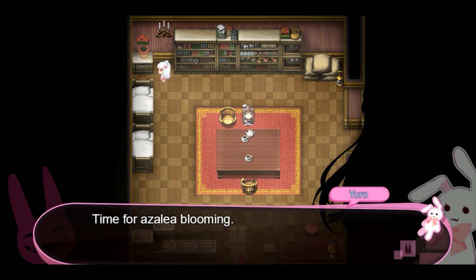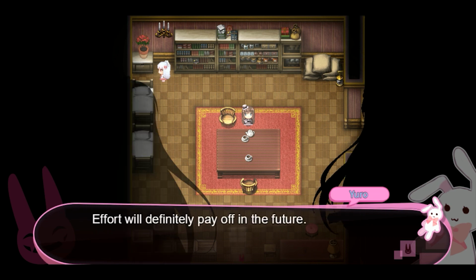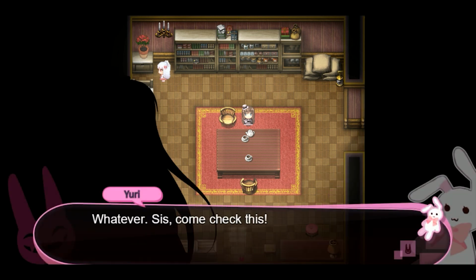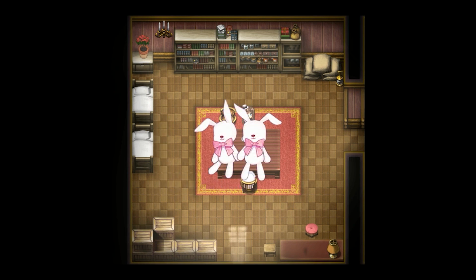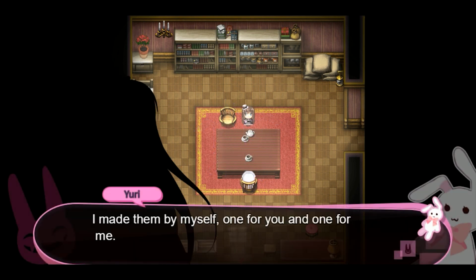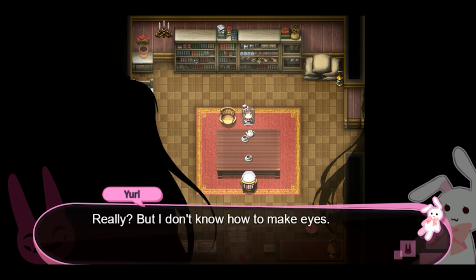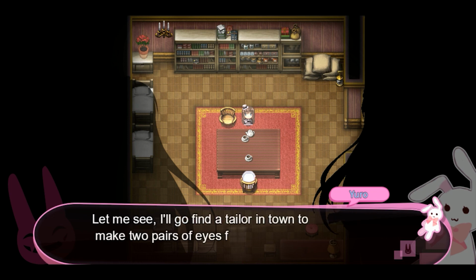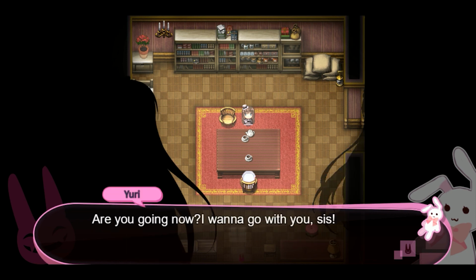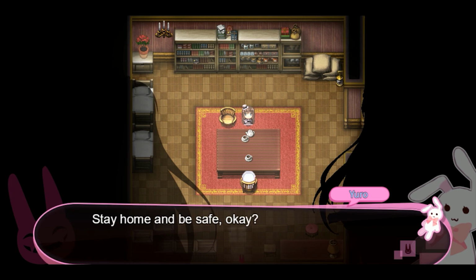Azalea? Time for azalea blooming. Sure, all the flowers raised by Euro will bloom gorgeously. Effort will definitely pay off in the future. Whatever. Sis, come check this out. I made them by myself, one for you and one for me. What lovely rabbit dolls. Really? But I don't know how to make eyes. No, making eyes requires special craftsmanship. Let me see. I'll go find a tailor in town to make 2 pairs of eyes for them this afternoon. Are you going now? I want to go with you, sis. I can do it alone. The plague is getting more and more severe, so you better not go out. Stay home and be safe, okay?